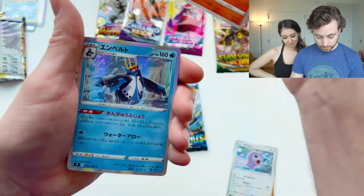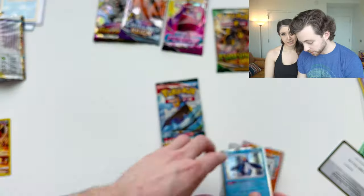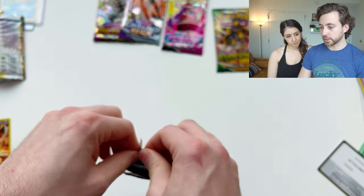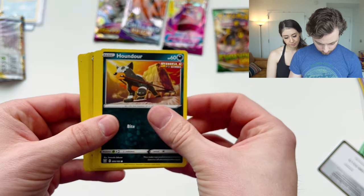Moving along. And we got an Empoleon. Pretty cool. Doesn't do much for our bottom line here. Rip into Battle Styles, why not? I mean, you can pull some pretty nice stuff out of Battle Styles. I think the problem with that is the pull rates, I think, are not great. We're just gonna go through this one.